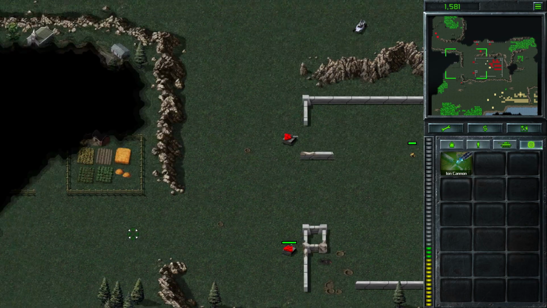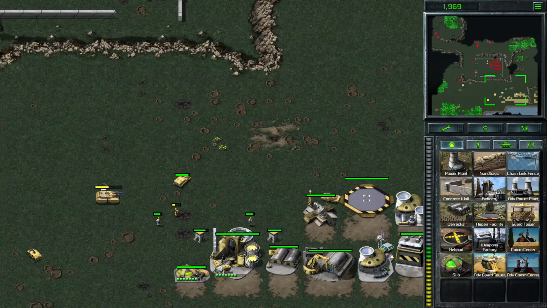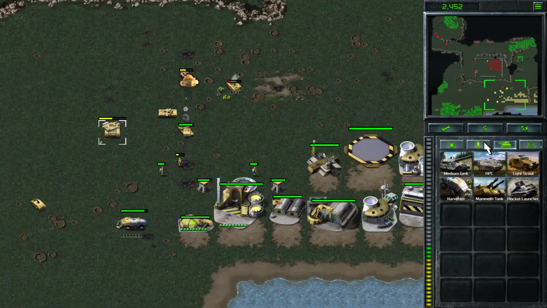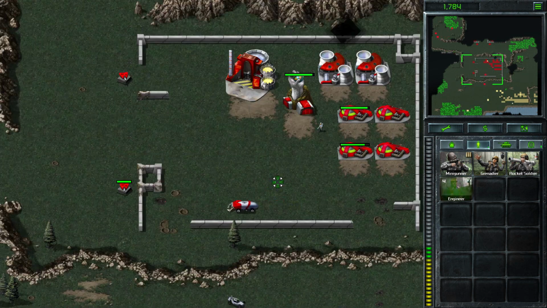Choose my APC to run over some of their troops as well, and I better pull my APC back, see if I can repair it. Saves me having to build a new one. I might lose that APC though, I think I probably will. Oh no, no, no, I might just make it, might just make it. Hey, okay, got my APC back, fantastic. So I can repair that now. Time to get a couple more engineers on the go.